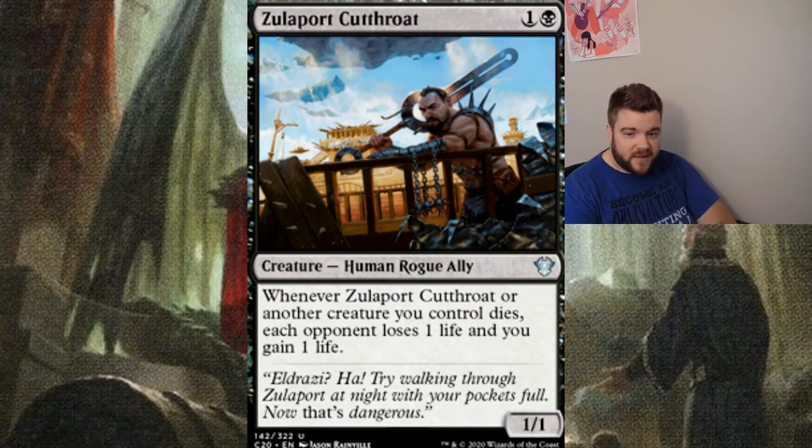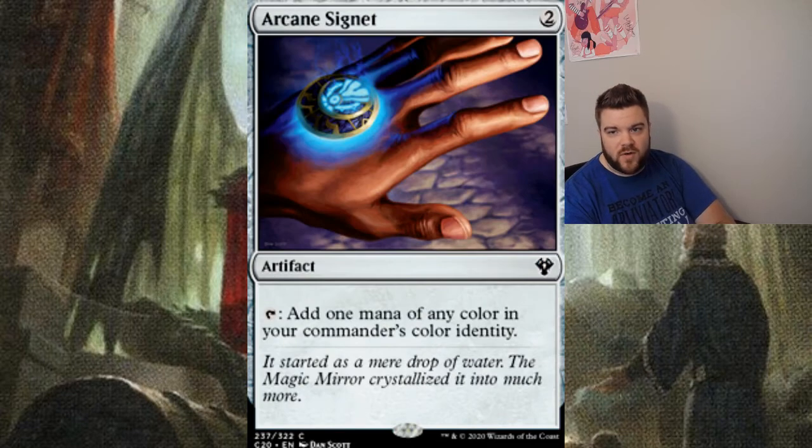For our artifacts, we are playing Arcane Signet, so if you bought the Korvold Precon, that's what this was originally built out of, and then I just heavily started modifying it to get it to where I wanted. But you do get the Arcane Signet in there, so that always helps.